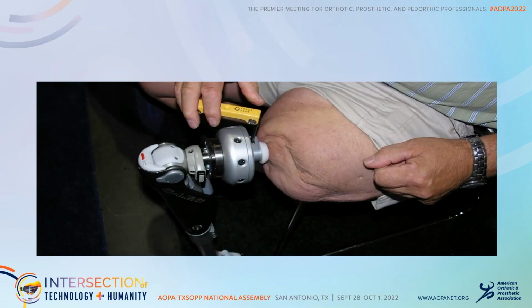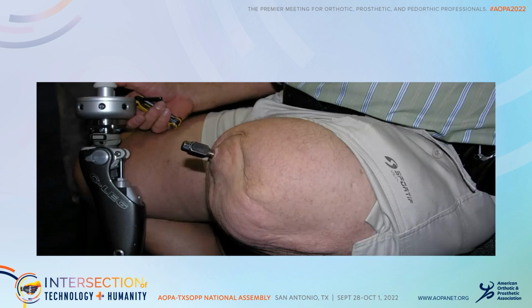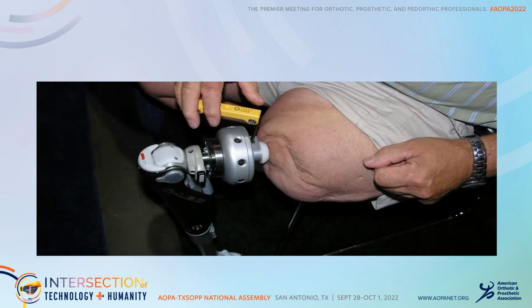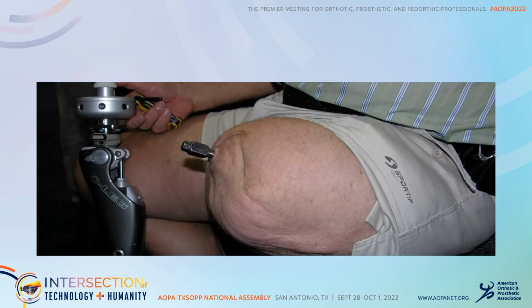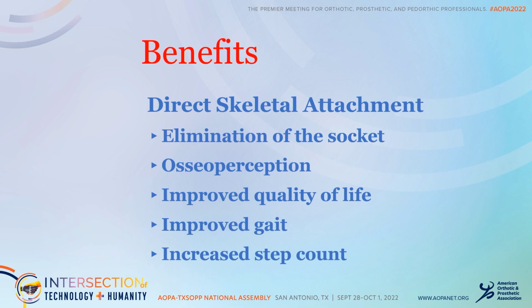The next thing that happens that's really important for your person that lives with osseointegration is they can take that prosthetic on and off about that fast. Literally, it's connecting. There's an adapter. It's either a wrench or there's a quick connect. It comes on, it comes off, and every time it goes on, it's on the same place with the same alignment. So there's some things that when you talk to people living with osseointegration that will tell you that are benefits of having that prosthetic directly connected to their skeleton.